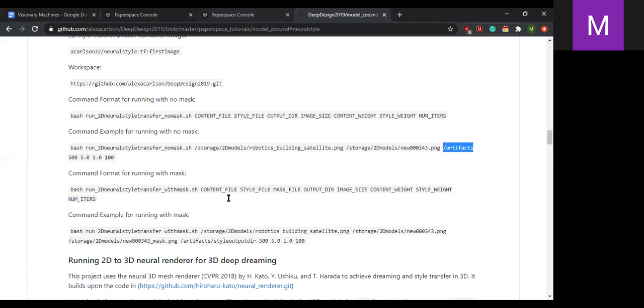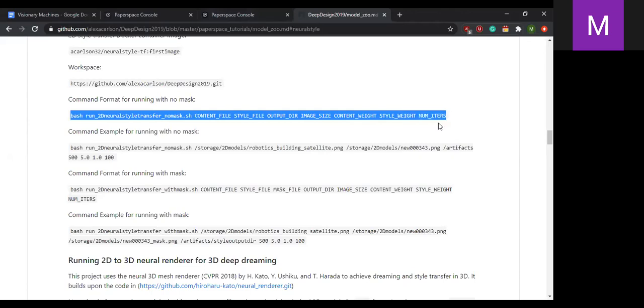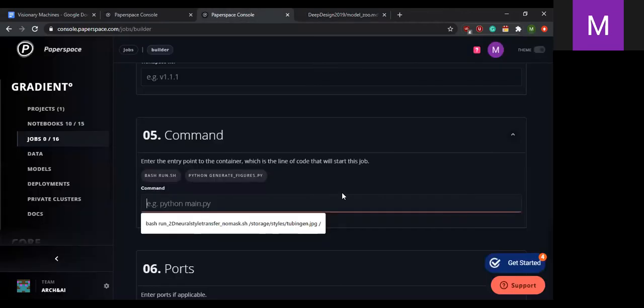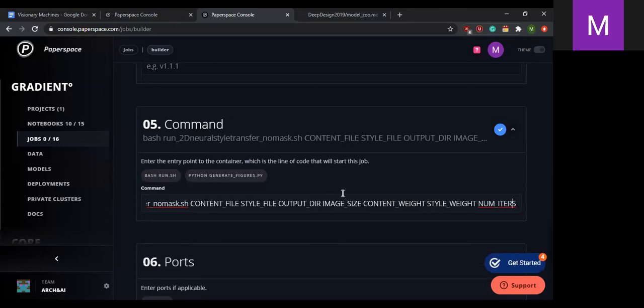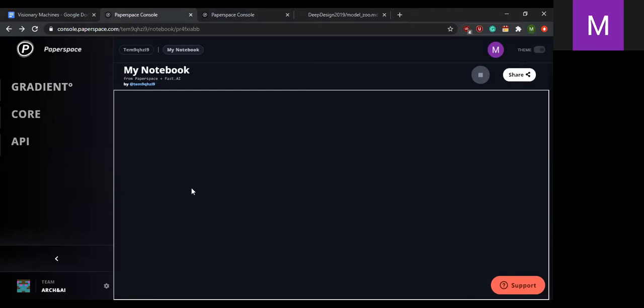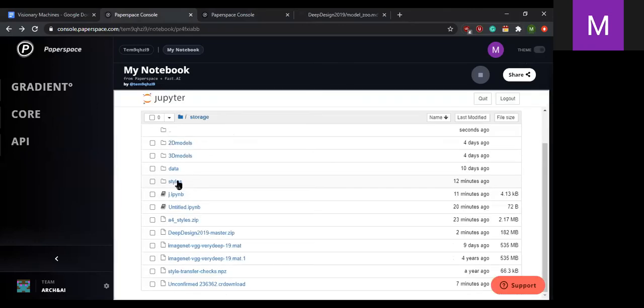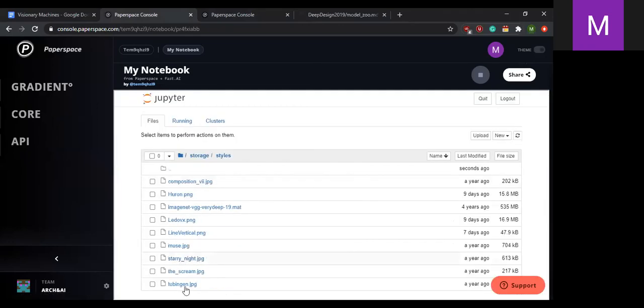let's copy the base definition of this command onto this, and we try making changes. For the content image, go back to the storage space. For now, we want to use, say, the tubingen.jpg.